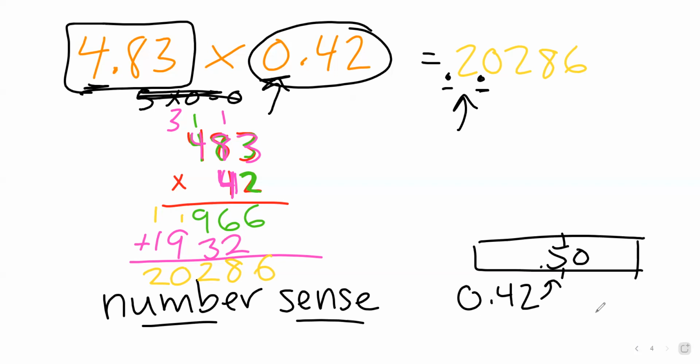So that's where we could think about just counting place values to make sure. Because if we come up here, we'll see we have 1, 2 place values here, 1, 2 place values here. And remember, we're only counting the decimals in this case. That's what's confusing, I know. There's so many rules. This only works when we're doing multiplication of decimals. It doesn't work when we do another thing. So just remember that. That means I have 1, 2, 3, 4 decimal place values, which does put our decimal right there, giving us 2.0286.